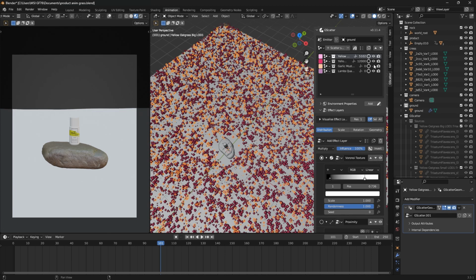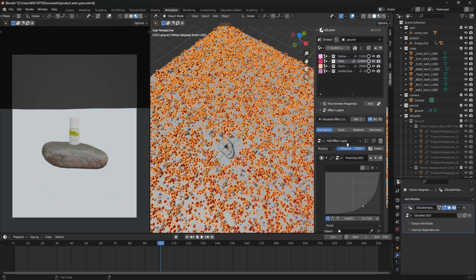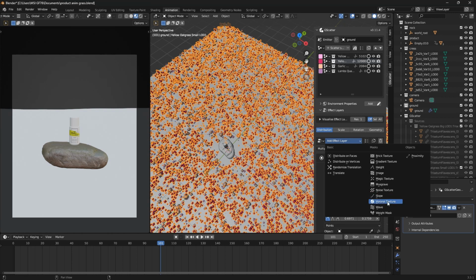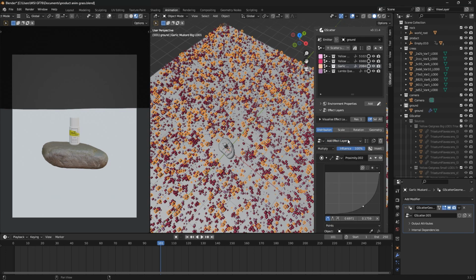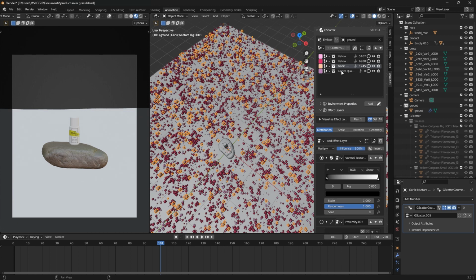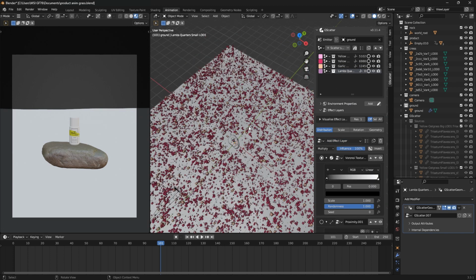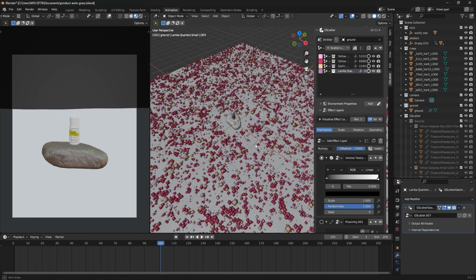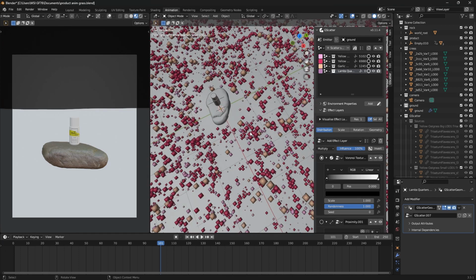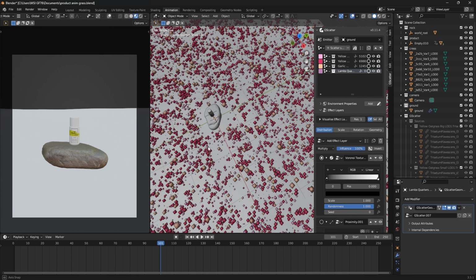So you can see all the reds on one side, which the reds are representing the lamb's grass, and you can see the garlic are also on their own side. So you can also play with this if you want. I'm just going to keep it separate from each other. So now this is what we have.